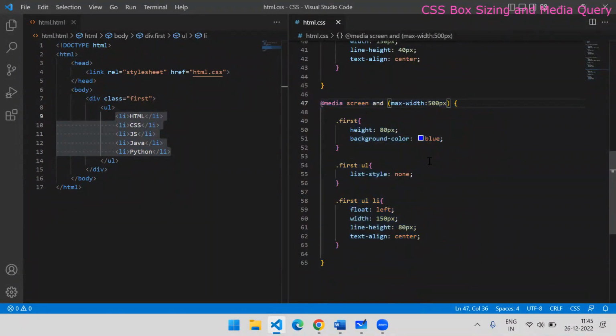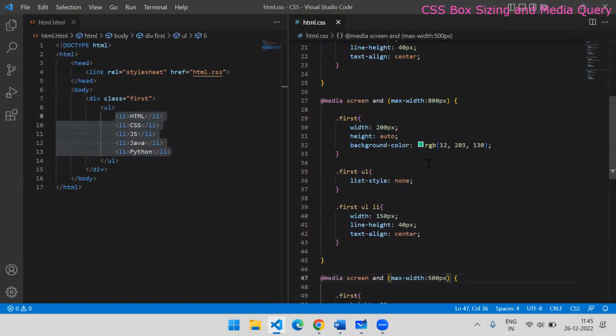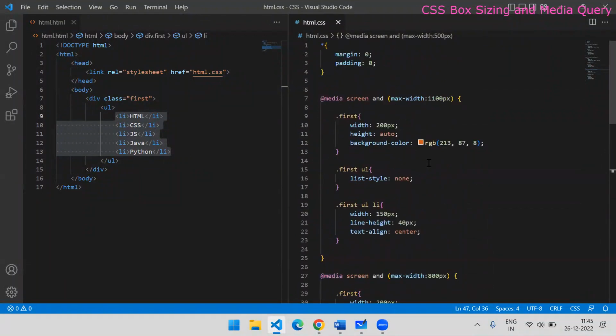Whenever you have only one breakpoint, as we did earlier for 800 pixel to show you the background color change, in that case you can use min width and max width. But when you have more than one breakpoint, you should go with either min width or max width.